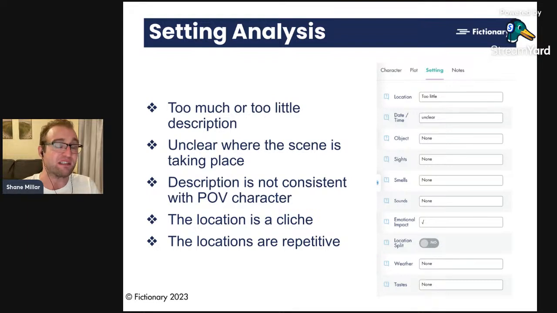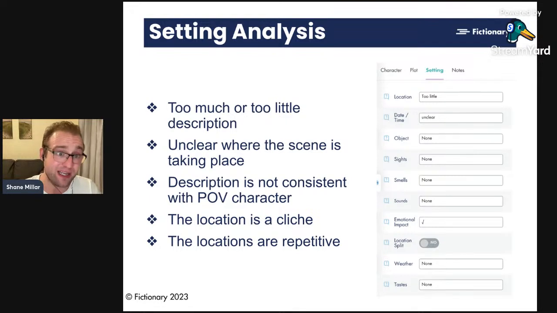Whereas if your character is more easygoing, they might love the heat. They might love the joy of a sunny day. So depending on who that point of view character is, it will depend on how you should describe the setting through their lens. If the location is really cliche, so one that I can think of off the top of my head in romance novels that has been done over and over again, unless you're putting a fresh twist on it, is kind of the romantic declaration at the airport, rushing through the boarding gates in the climax.